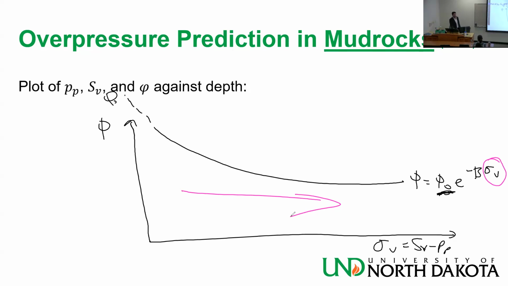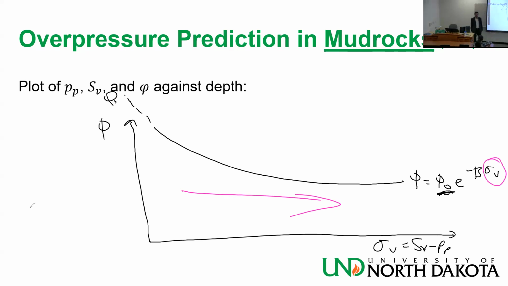Maybe I should have shown this diagram before I showed the other three. You can show the small decrease if you do the derivative function, so you can see how much it deteriorates. Your sigma V becomes smaller because pore pressure increases, and because of that, your porosity becomes bigger than what you expect. So if the pore pressure increases, we will have something like this.